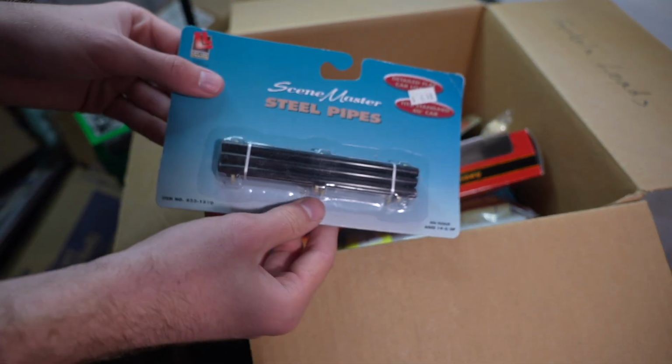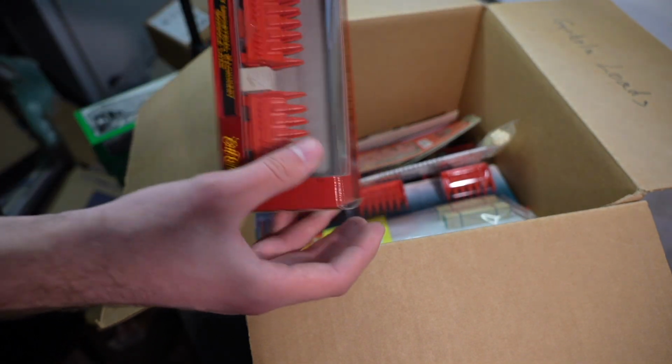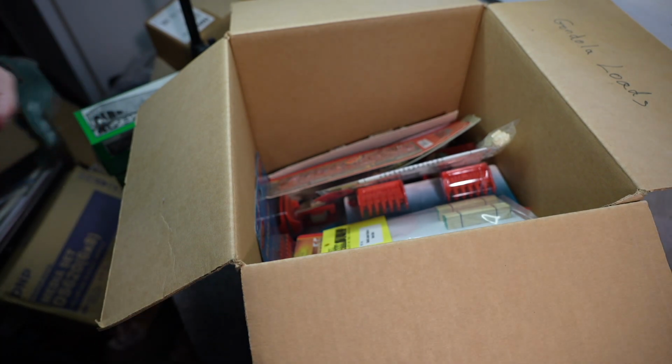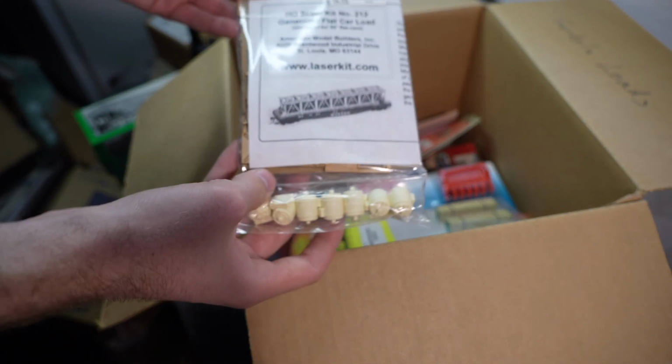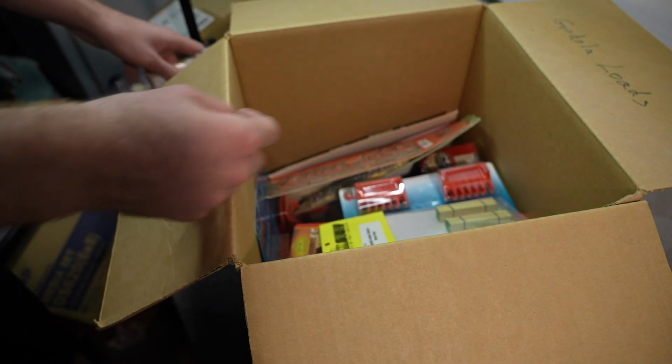And we've got lots more of those cool flat car loads in here, guys. Just so much of that kind of stuff in here. This box has some kind of car that goes in it. We'll try to find that later. But just this stuff is unreal. Stuff like this you would never see before. Generator load for a flatbed.